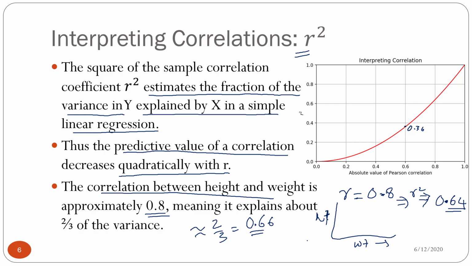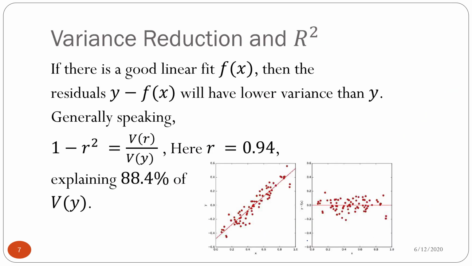If R is very small, definitely R square would be a lot smaller, and R square being very small means your linear regression is not good. So the independent variable that you have is explaining very little about the variation in the dependent variable. Okay, so let's look at this further and try to understand what this R square really means and how we got to this point.